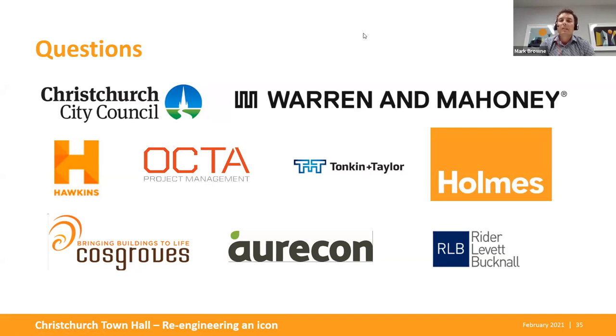So we had models where Tonkin and Taylor provided us what the soft response of the combined soil was likely to be, as well as the stiff end of the response. So we ended up having to run the model for both ends. We had gap elements which represented the behaviour of that, and there was significant back and forth between what the RAM model was telling us and the time history, to make sure that the appropriate grillage, I guess, and representation of those soils were interacting. We didn't go and model the actual ground improvement. We modelled, I guess, the expected performance of the ground improvement underneath.